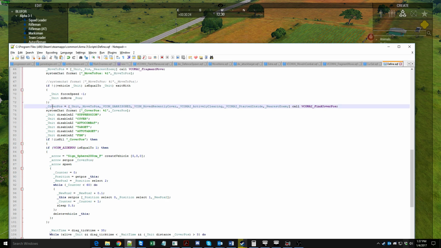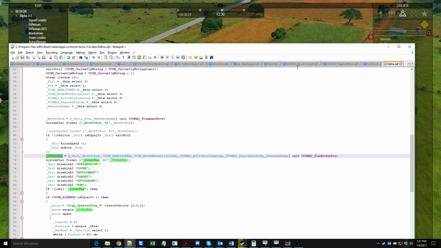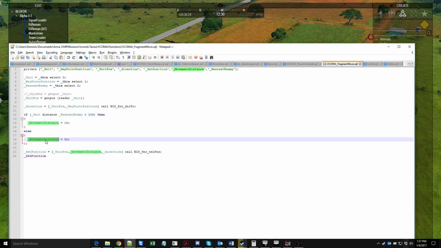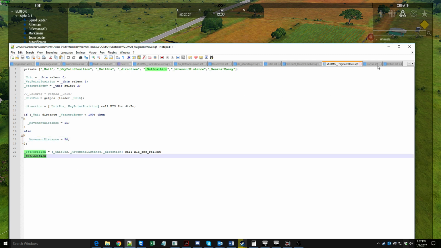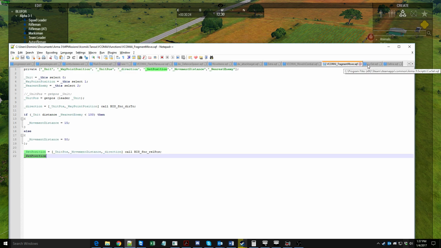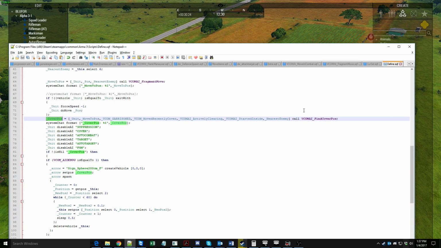So, I mean, they're responding. They're moving to positions, and maybe the cut. If I open up the fragment move here, all this does is find a distance. It's either 15 meters. So if the enemy is less than 100 meters away, they look for 15 meters ahead instead of 50, and they find that position towards that target. Okay, and this find cover pause.